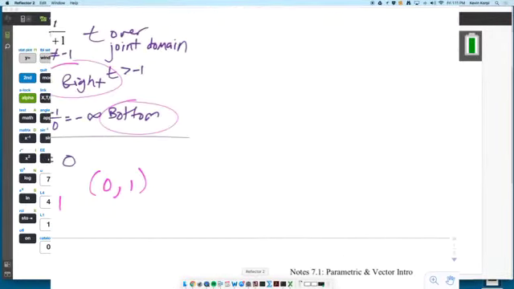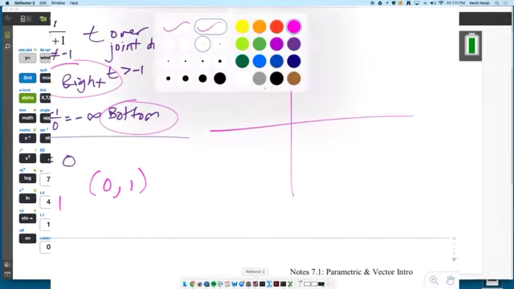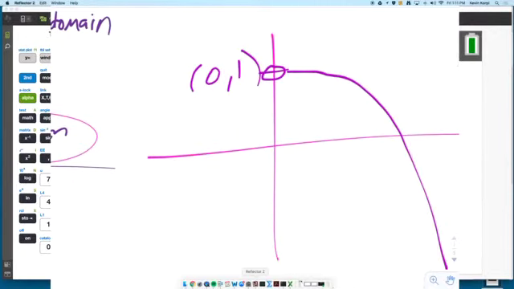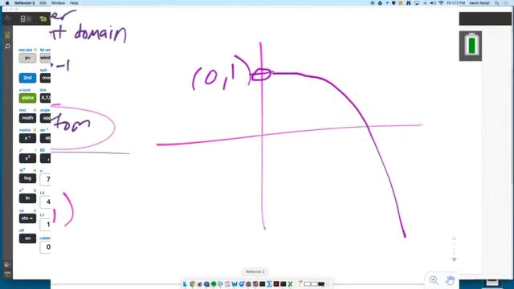So anyway, what's happening, this graph is coming in towards the point 0, 1. And it's coming in like this, very fast, and then slower and slower and slow. Oh, gosh, long hold. Will it ever reach 0, 1? No, but it's approaching it. So if you wanted to sketch it, you could do it like that. Now, here's another thing that I didn't mention on the first one. When you're sketching a parametric graph, it's nice to be able to discern as many of the three things that it gives us from the graph.